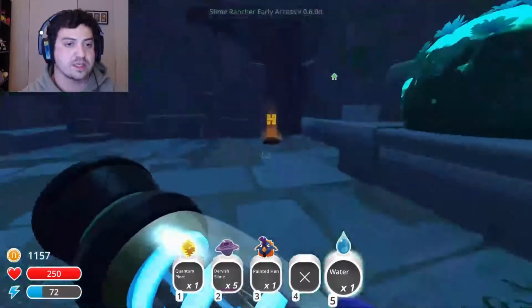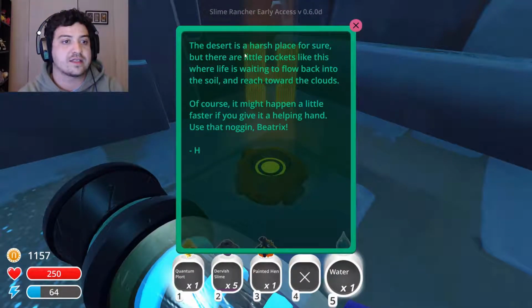So let's read what H says first. The desert is a harsh place for sure, but there's a little pocket like this where life is waiting to flow back into the soil and reach towards the clouds. Of course, it might happen a little faster if you give a helping hand.